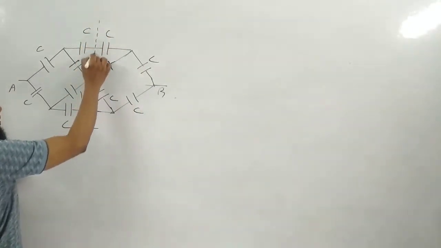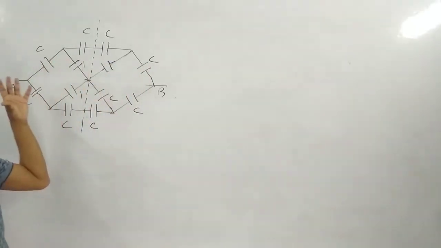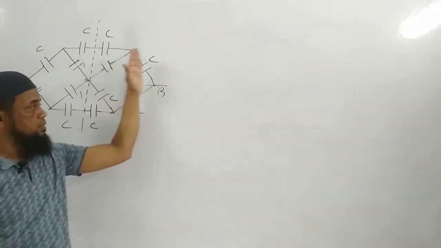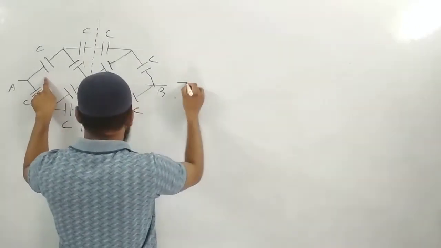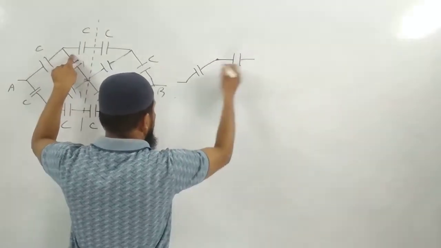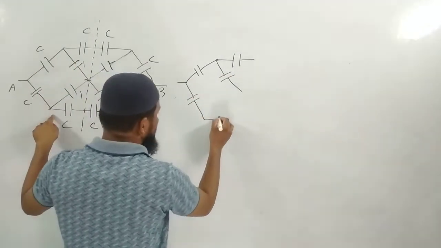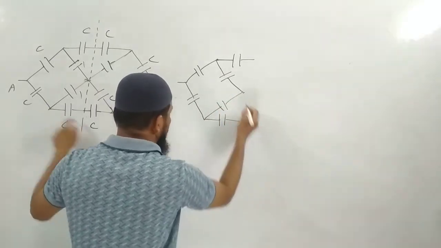Anyway, let us understand one more point out here. If I divide this circuit like this also, then you see on the left hand side and the right hand side, both sides are completely identical. So I can find the capacitance on the left hand side, I can find the capacitance of the right hand side, and then I can assume both to be in series. Clear? This is another way. So for that, let me see the left hand side. This is capacitance, this one here, this comes here. Try to see the circuit carefully.